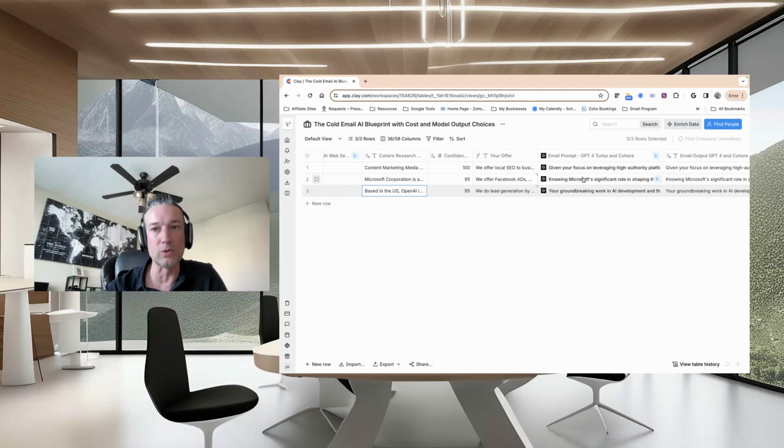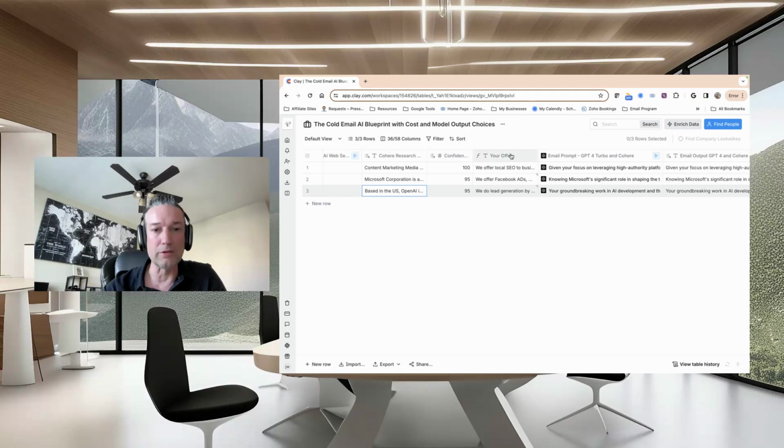We want it to be able to be used by any business, and we want people to be able to take this prompt, go in, substitute their particular offer, and still email businesses in a way that is unique, that's specific to the business, that addresses their pain points, and ultimately still introduces your service.